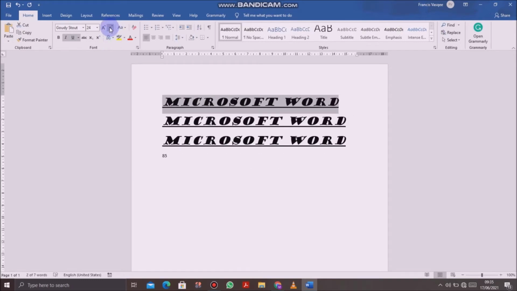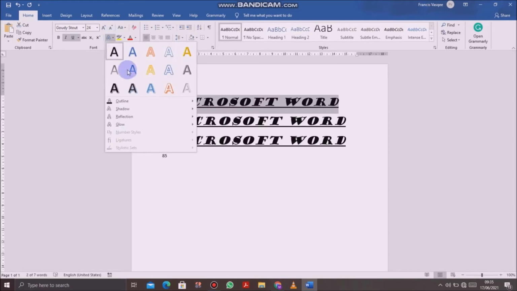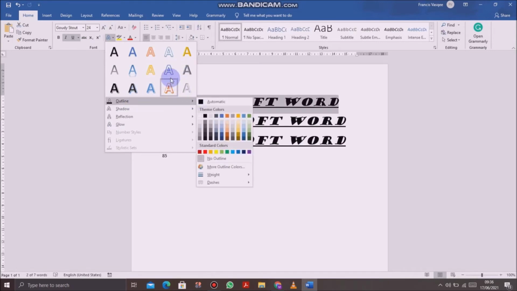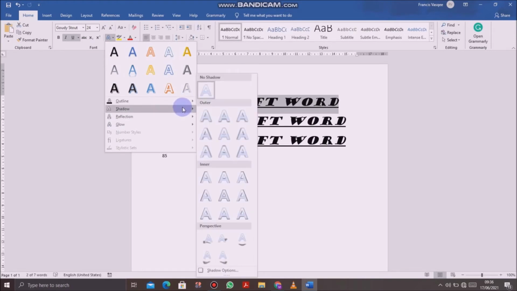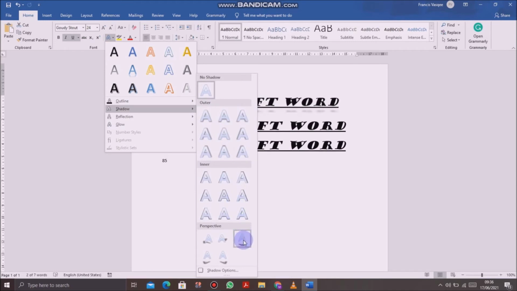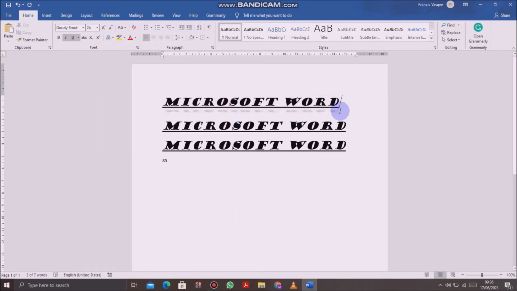And we have text effects. I want this text to have a certain style. I don't want to use plain text, but I want it to appear in a certain attractive way. So I'll just choose one of these, or maybe just opt to change the outline color, or maybe put a shadow. Like you can see, if I put a shadow on this, the shadow appears. It's a bit dim, but it can be seen. So that is shadow, and this is highlighting text.